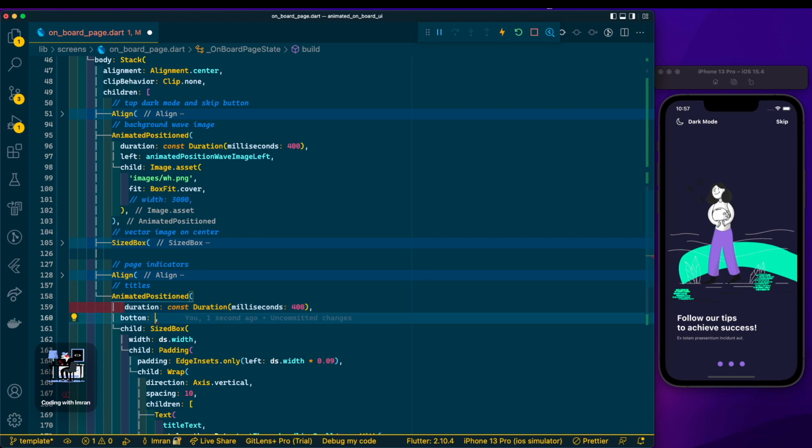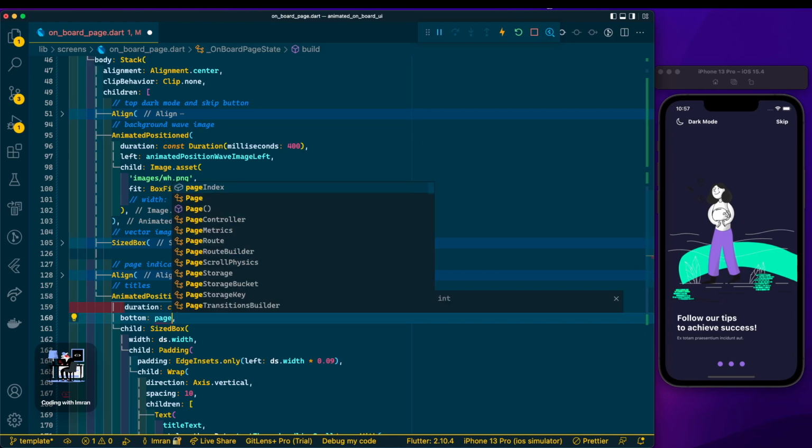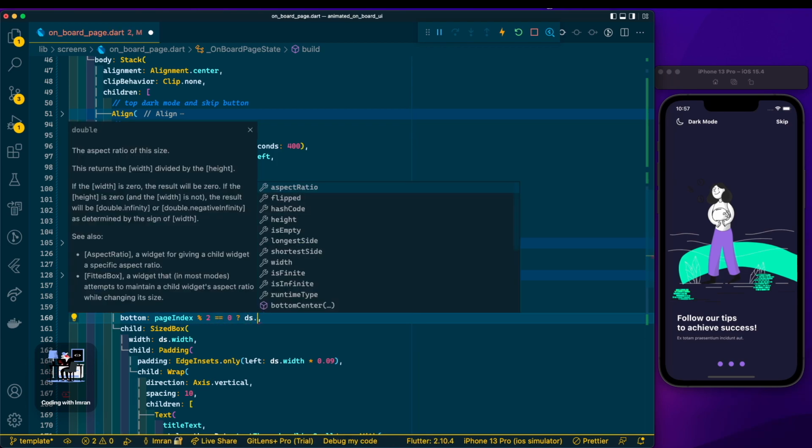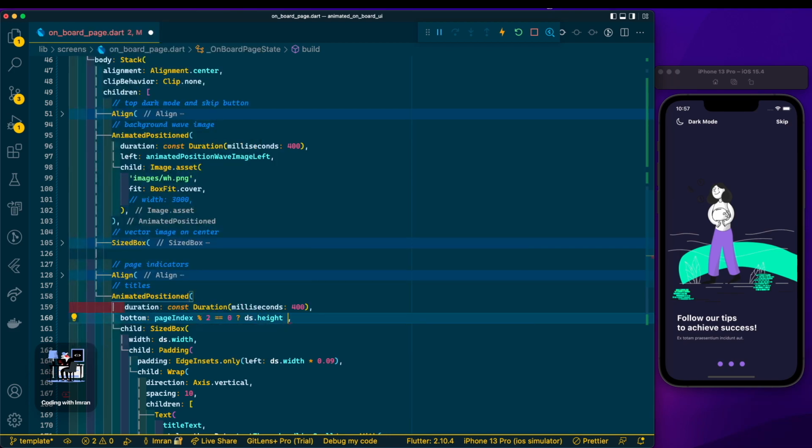Basically we're going to check if the page index is divisible by 2. If it is divisible by 2, then ds.height divided by 1.4, otherwise it should be 7.